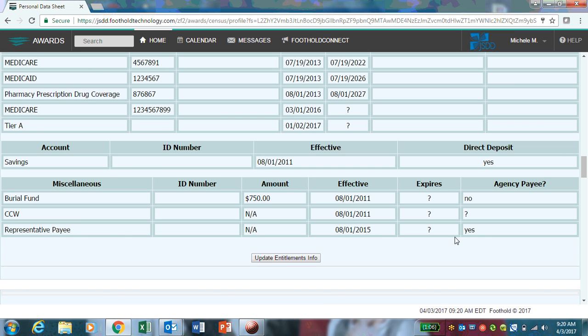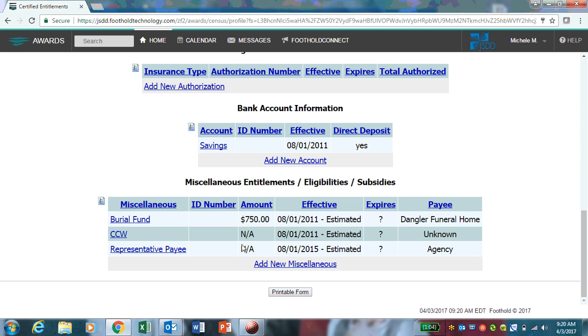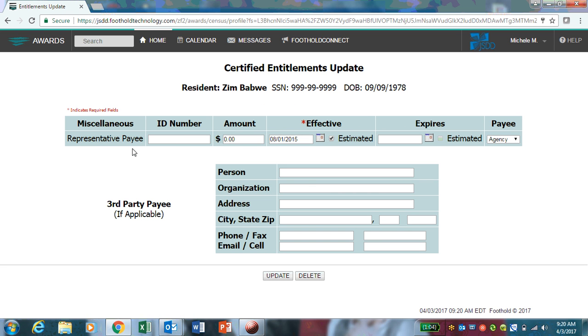Representative payee section, it's really important to indicate who is the representative payee. Let me go into updates one more time to walk you through that. So we have representative payee. I'm going to click on here so you can see how this was entered. I don't have the account number here. There actually would be a bank account associated with this if we are the rep payee. If we're not the rep payee, the current rep payee, if it's a family member or guardian, may not give you that account number. That's okay. It's not required. Then there's the effective date, and the payee is either self, agency, or third party.